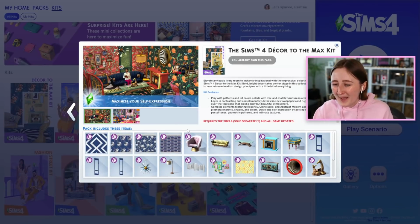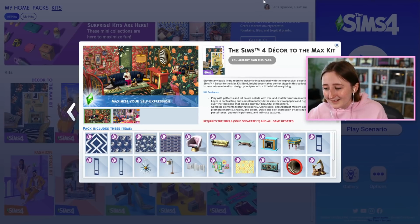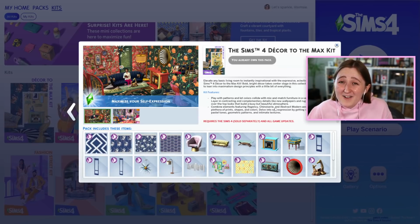But it's not bad by any means. None of the kits are bad. I just don't like the price of them. They always come with good stuff. Like I always like the items in the kits. It's just hard to justify that cost. Like $5 for maybe a couple items I'm gonna use a lot, and the rest I'll just use occasionally. Like $5 for the rug and some wainscoting? I don't know. So I'll leave that to you to decide. Do you like these things? You'll know what is worth it for you, right? We all kind of have a different opinion on this.